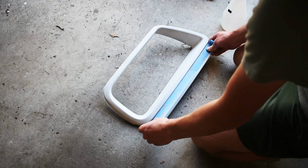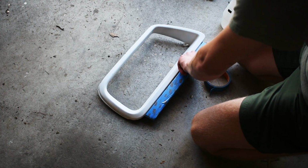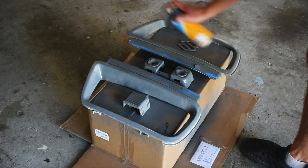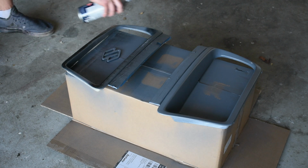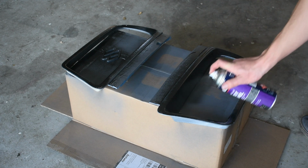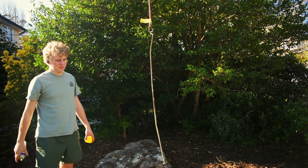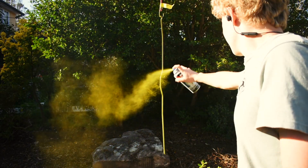Whilst not important for a rego, I did want to just liven up the front end a little bit and fix those headlight surrounds, so I painted them gloss black. It actually looks a lot better. The other thing I did with paint was just paint the bonnet stay. There's a clip right next to a radiator hose that looked exactly the same, and I didn't want to grab that by mistake. So after figuring out what yellow I wanted, I painted it yellow.